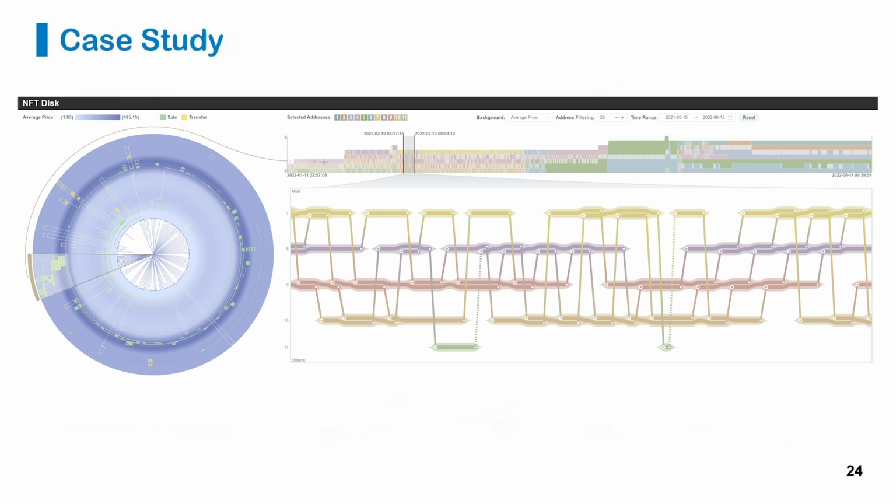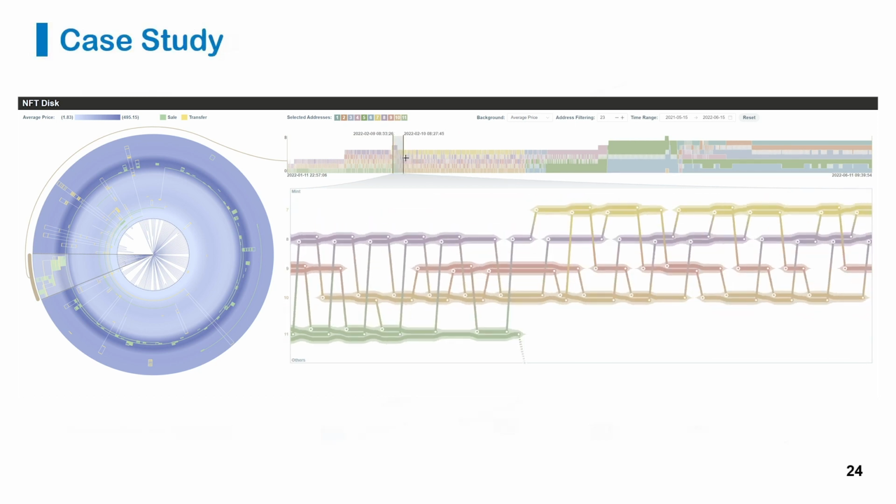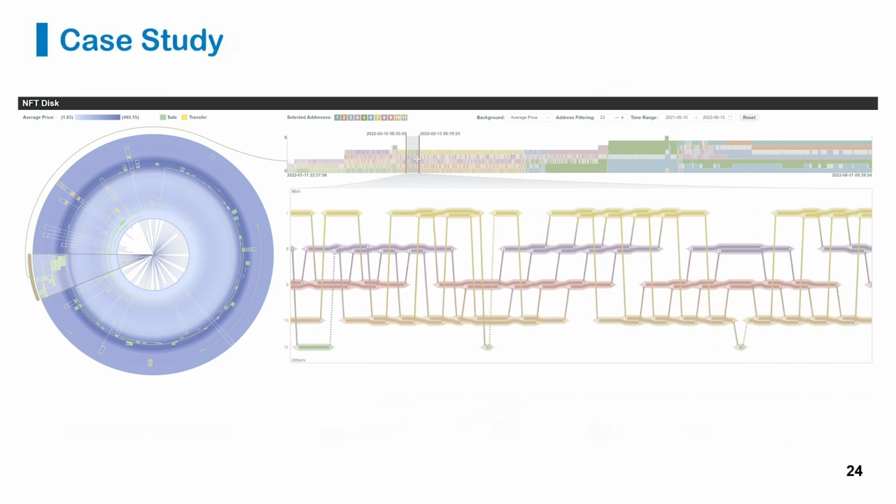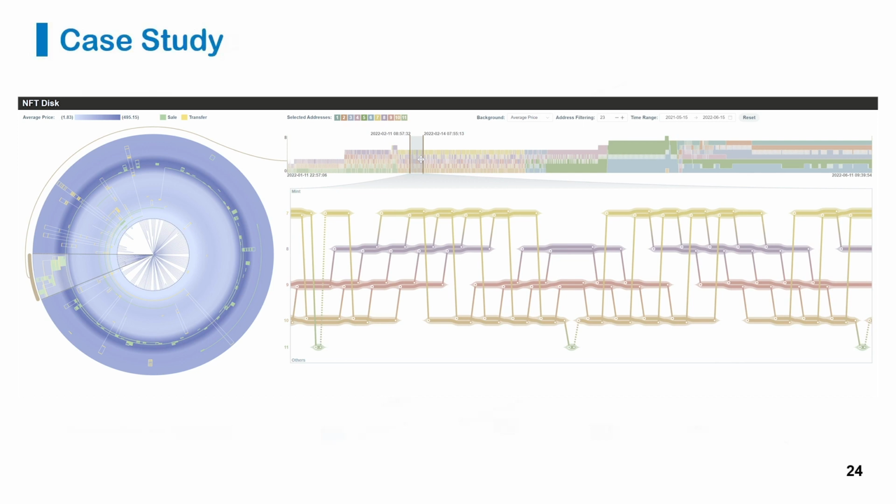Overall, the expert found that the height of the stacked area chart increased over the whole time period, while most of the time the height stayed the same. It indicated that these addresses were holding an increasing number of NFTs at the group level, but they were always trading them within the group. By brushing and dragging the brushed area on the stacked area chart, he analyzed the detailed NFT flows of multiple time periods with the flow-based chart.